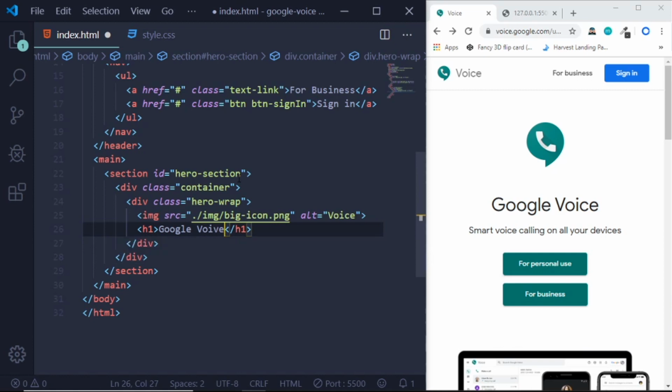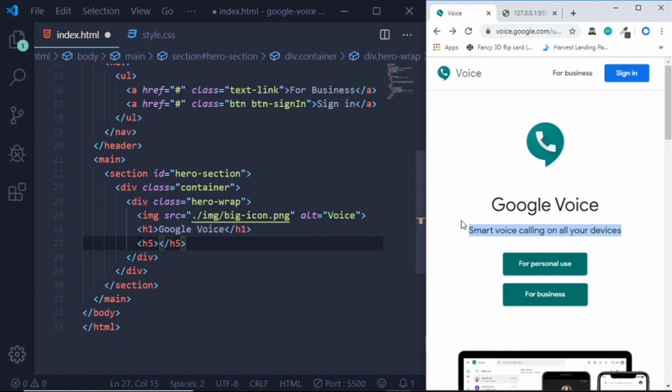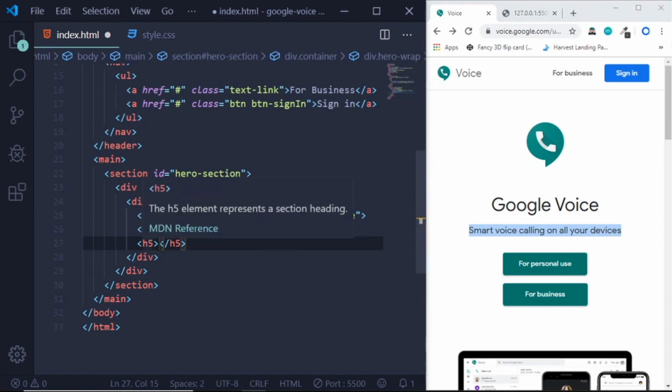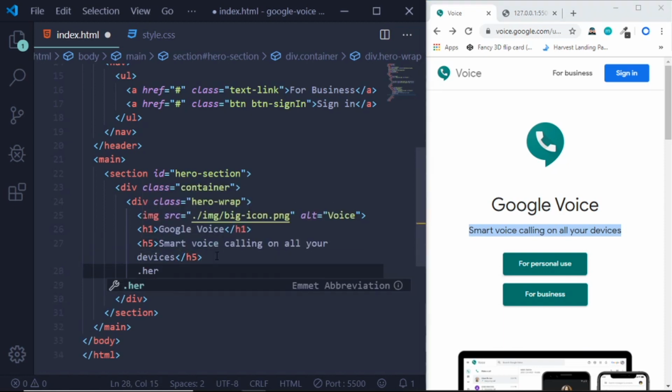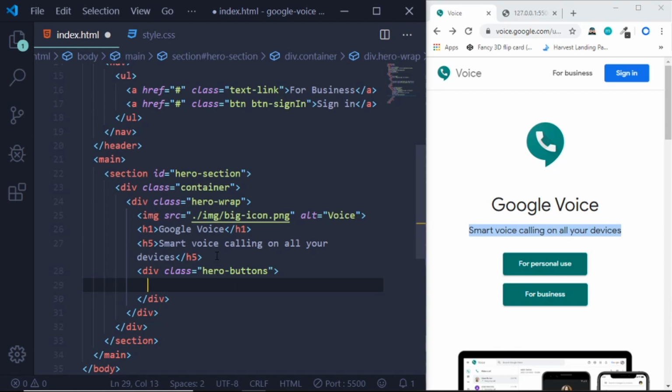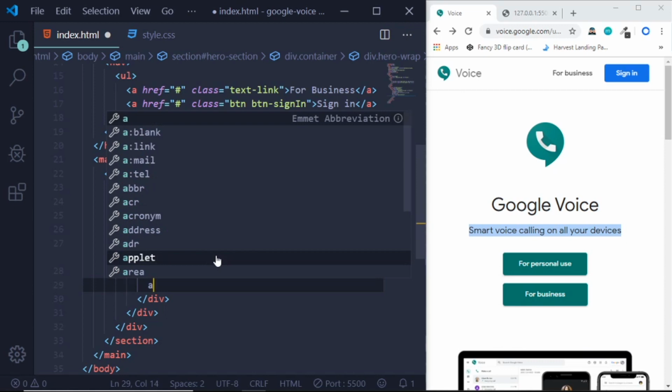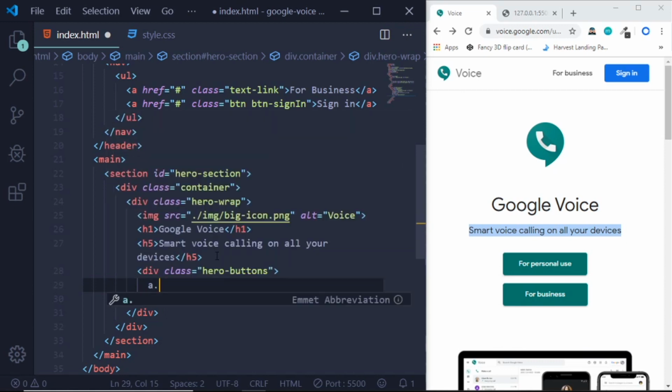Let's create an h5 and copy the text, paste. Here are the hero buttons, and I want to create a button using a link tag, with the class btn and btn-hero.